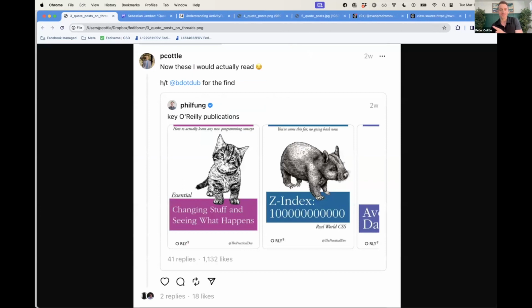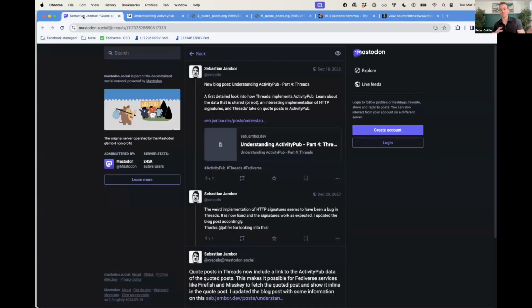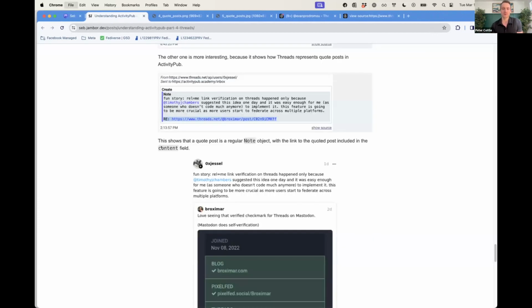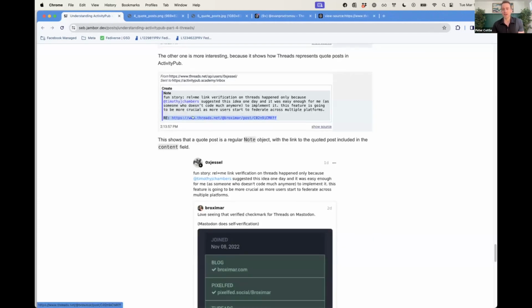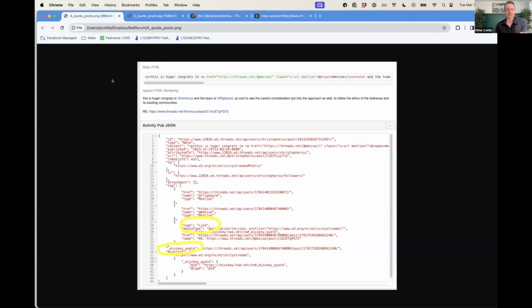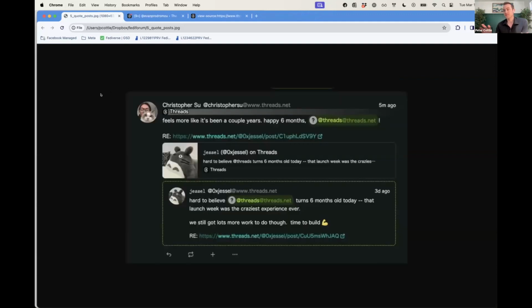And then two other quick things. One, we do have quote posts on Threads. There's a big debate on how to represent quote posts, but one thing we did is we went to the community and saw what the community thought. Sebastian had this awesome blog post about Threads and pointed out that we had a somewhat not great representation of quote posts. So we got a bunch of feedback from other Fediverse developers, and we did two things. We added instant support for Misskey, and we had a version that's more towards this FEP around how to represent quote posts. So that's the JSON we have now. And quote posts in some software actually render like this today. So we have instant functionality, and we're building for the future.